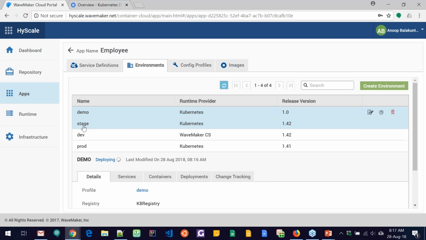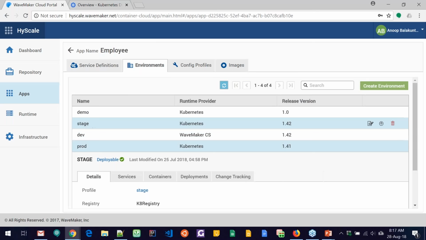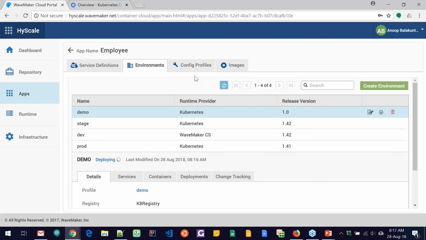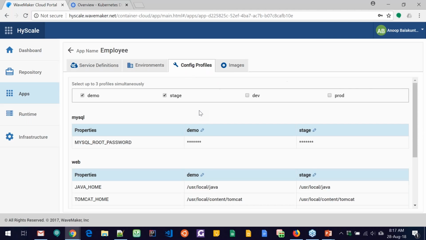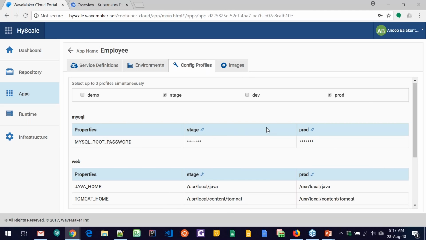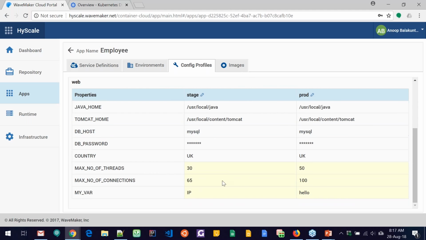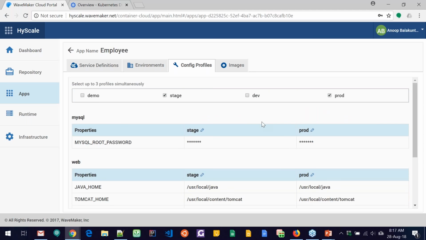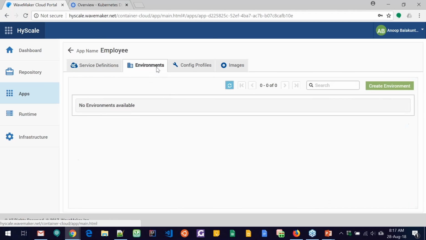In the meantime, as you can see, we have already deployed to dev. We have a dev environment, a stage environment, a prod environment that we had already pre-created here. One of the cool things you can do is to go look at, how does my stage differ from my prod, and I can just go pick that, and it will give you a difference between your stage and prod. So you can clearly see it has highlighted some of the differences. So there's a difference in the number of threads and so on and so forth. So it's fairly simple to get some visibility across your environments. And as we said earlier, this is a thing that has tripped us many times, and it's important to have this.